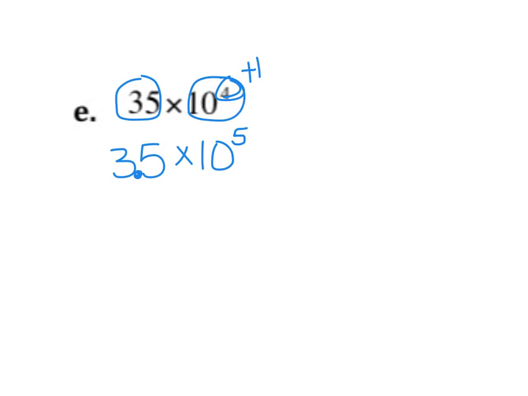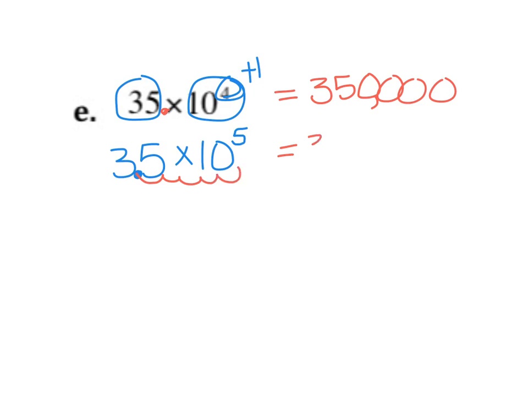If you were to write each of these in standard form, you'll notice they're going to be the same number. I have 35 times 10 to the 4th power. I put my decimal place right here and move over 4 places. So I'd have 3, 5, and then over 1, 2, 3, 4, giving me 350,000. If I do the same thing here and turn this one into standard form, I'm going to move this over 5 places to the right. I would then have 1, 2, 3, 4 there. So again, these are the same numbers, just now this one right here is written in scientific notation form.